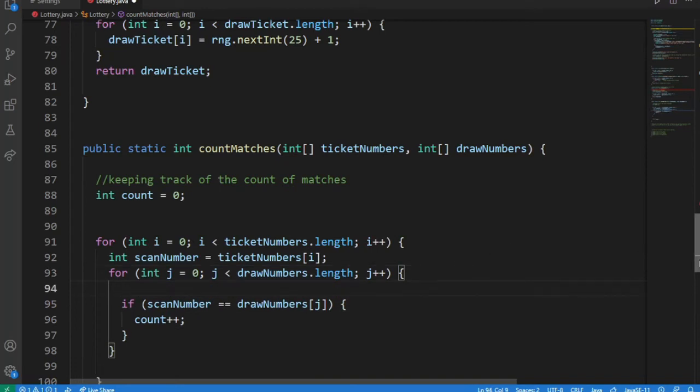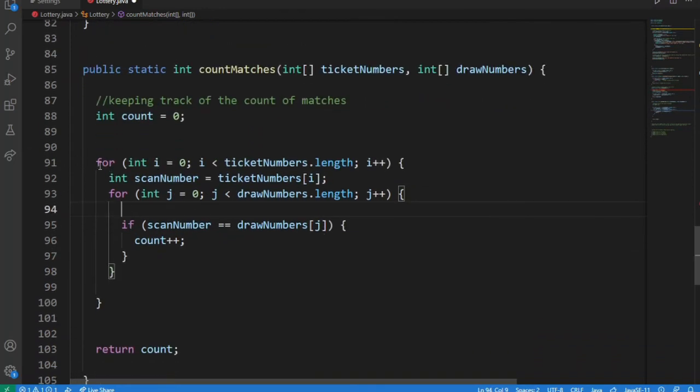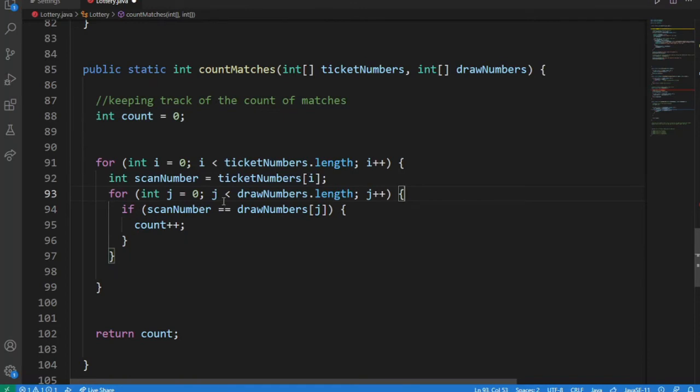So what I'm trying to do is that I have a nested for loop, because with the outer loop I am going to change the number to look for in my ticket, and then in each iteration of this big for loop, I have to create another for loop to check if it is equal, because I have to scan the entire array 5 times just to scan that one number. And if that number exists in that draw ticket array, I'm going to count it by 1.